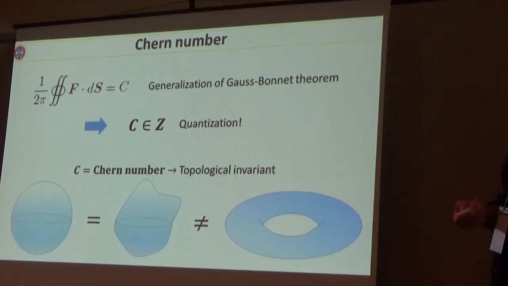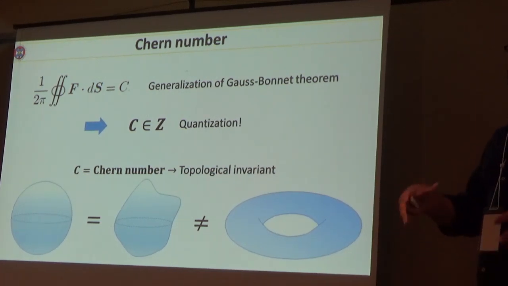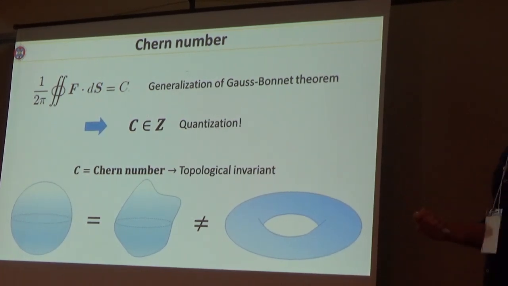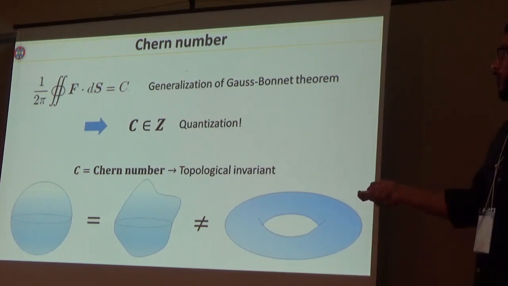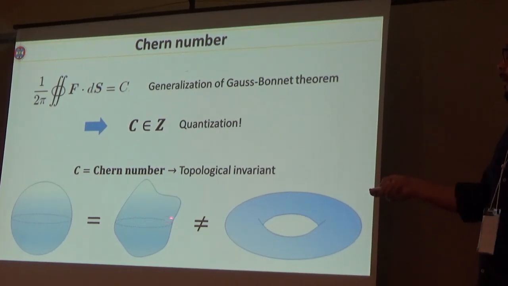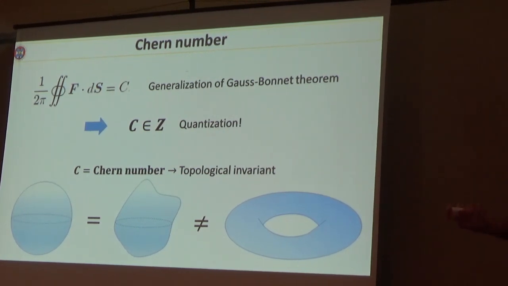And it's actually a topological invariant in the following sense. If, for example, we have a sphere and we smoothly deform it without ripping it or doing anything rough to it, then we get a shape like this. But these two are topologically the same, and they have the same Chern number. But if, for example, we poke a hole in any of these and get, for example, a donut, then the Chern number changes, and this is topologically distinct from these two.